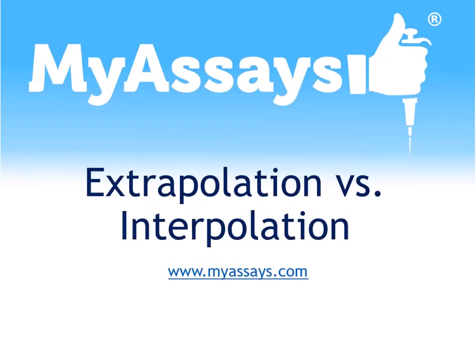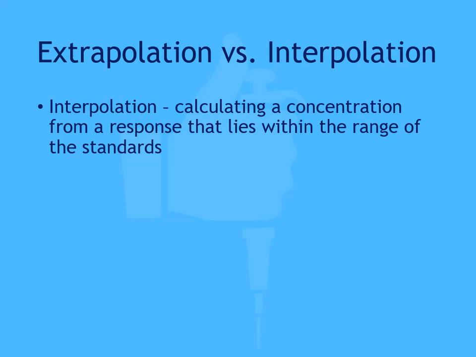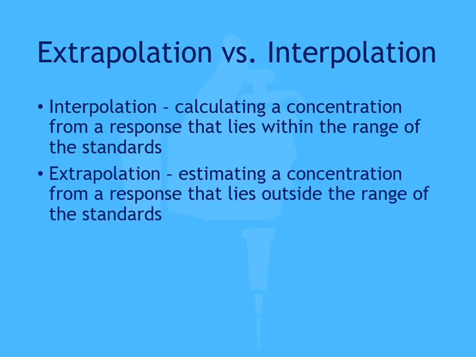In this video, we'll discuss the difference between extrapolated and interpolated results, how they're reported, why this happens, and how they should be handled. Interpolation means calculating an unknown concentration from a response that lies within the range of the measured standards. Extrapolation means estimating a concentration from a response that lies outside the range of the measured standards. This could be above the top standard or below the lowest standard.